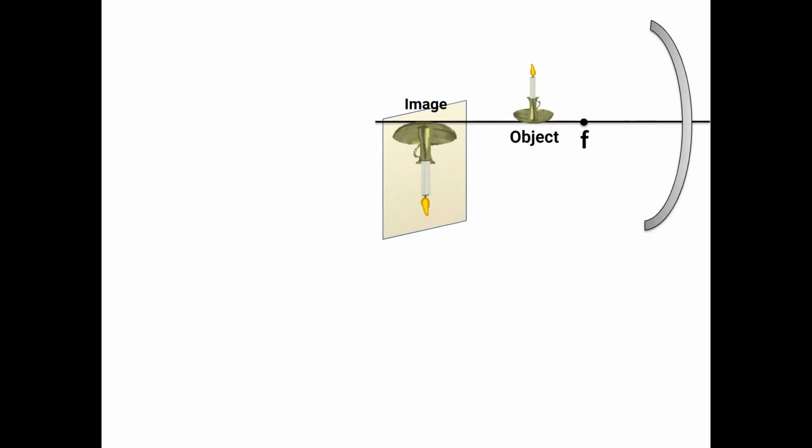Here's a situation where I've already got the object, image, and mirror, and focal point, and all the normal stuff located. I'm going to point out what the important measurements are, and then we'll talk about what this first physics problem is. There's going to be 2 problems. We'll do the first one, we'll talk about how it went, and then we'll do a second one and we'll wrap up.